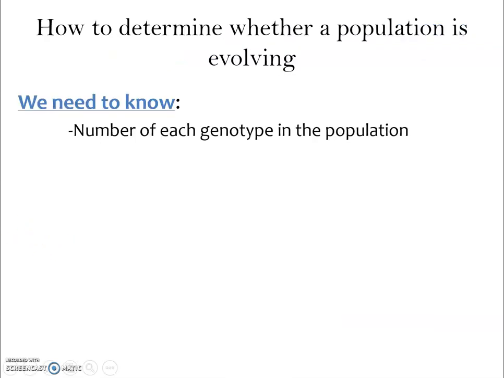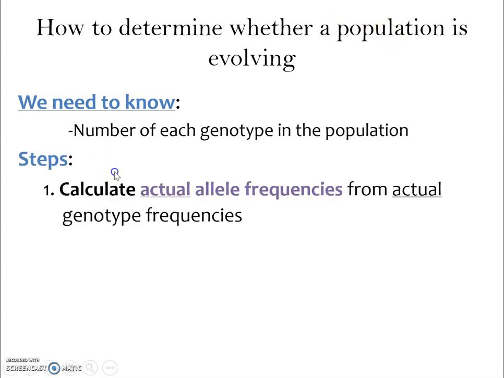So if we want to determine whether a population is evolving, we need to know some things. One thing you'll be given, and then the rest of the things we have to calculate. So you're going to be given some information about the population. We're going to start like you're given the number of individuals with each genotype. And we're going to just look at 3 genotypes: homozygous dominant, heterozygous, and homozygous recessive. Then you'll need to calculate the actual allele frequencies. So based on what we're given about the genotype frequencies, we can easily calculate the allele frequencies. We'll look at how we do that.